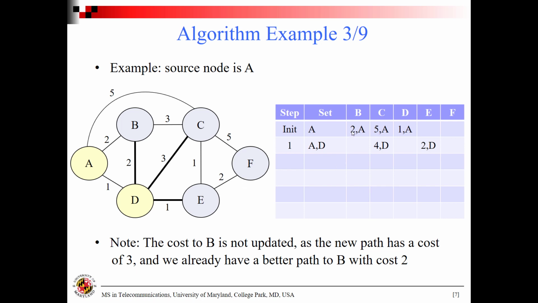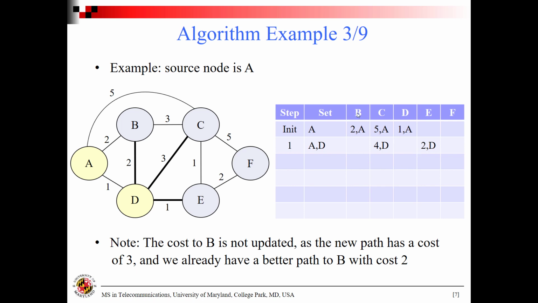So let's look at those guys. B has a cost of 2, C has a cost of 4, and E has a cost of 2, right? So you want to look at the minimum cost node, or the node that is closest to the source. So we have two choices, right? Definitely not 4, but this is 2 and this is 2. So both of them are basically minimum cost nodes. So we can arbitrarily pick whichever.